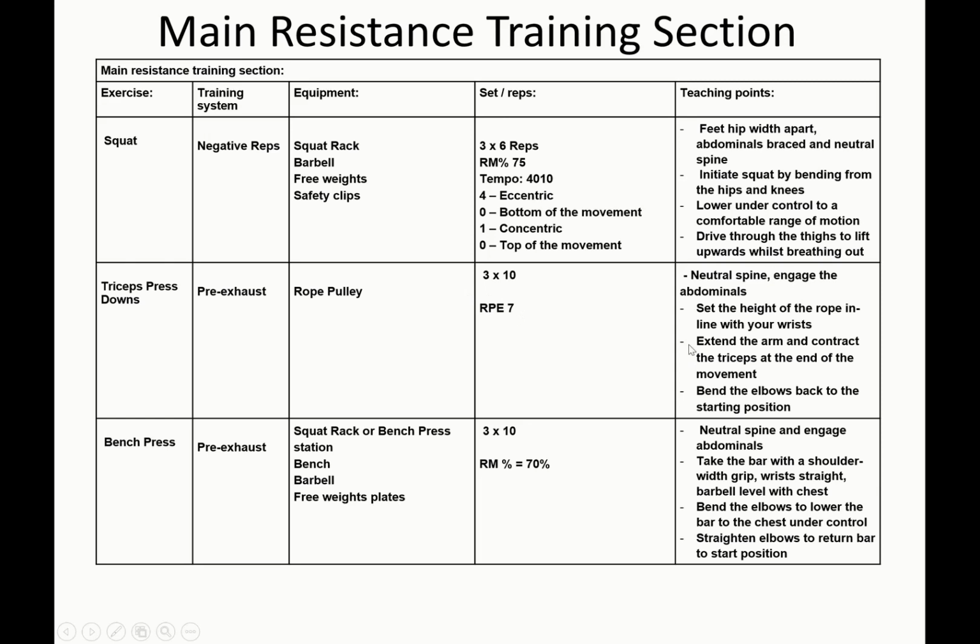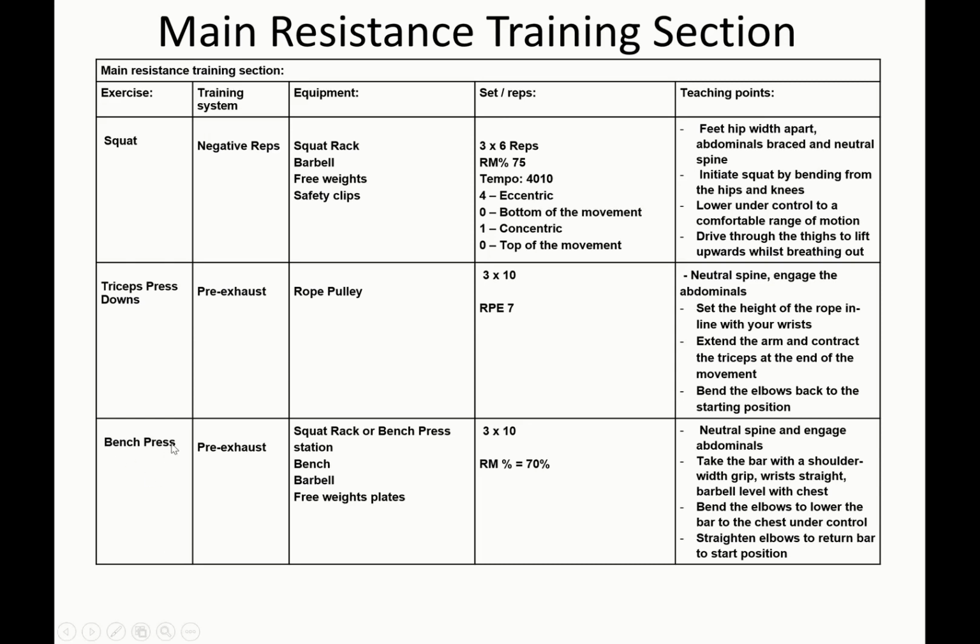We're going to use the teaching points that we've described, and then after we've completed that particular set, we're going to move straight into the bench press. With the bench press now, what we're trying to do is work on the pectoralis major, and because we've exhausted the triceps brachii, the theory is that we can drive more recruitment and more engagement of the pectoralis major, which could subsequently mean that we get increased growth or increased strength in that particular area.